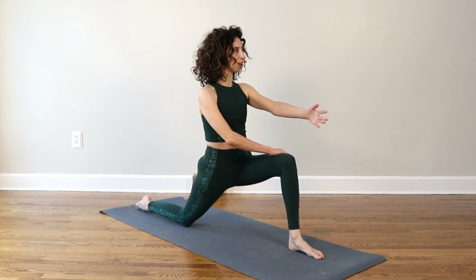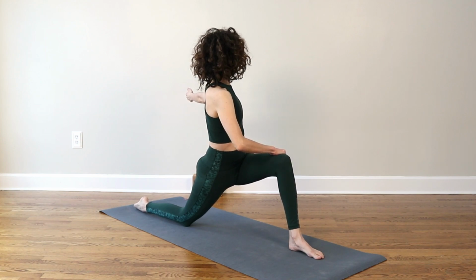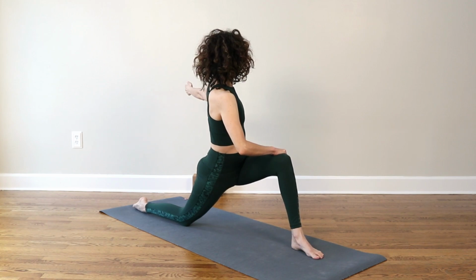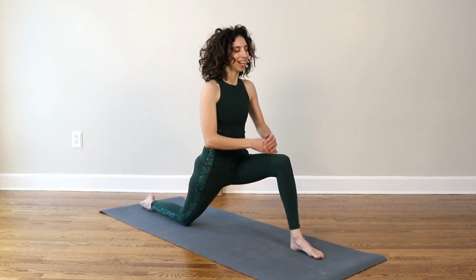Then take your left arm out to the side, coming into a twist. As you inhale, think about lengthening, creating space in your spine. As you exhale, twisting just a little bit further. Go ahead and bring your left hand back to your knee.